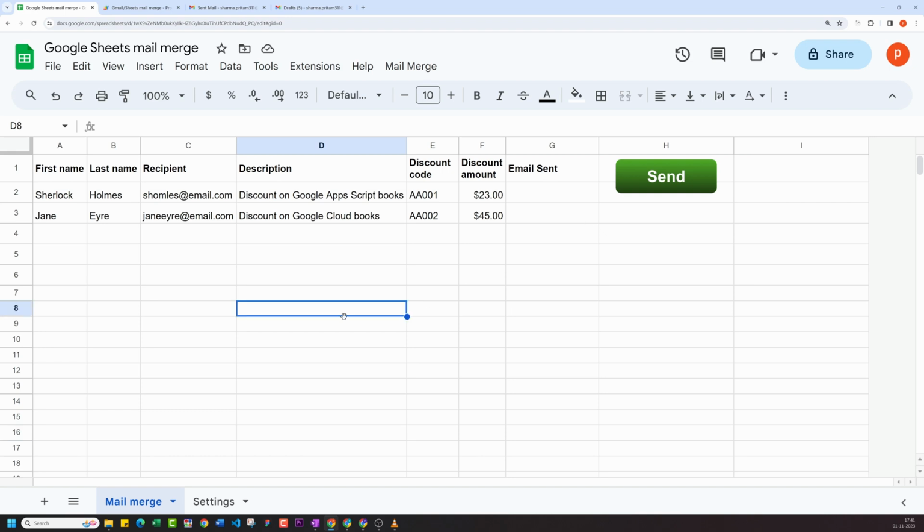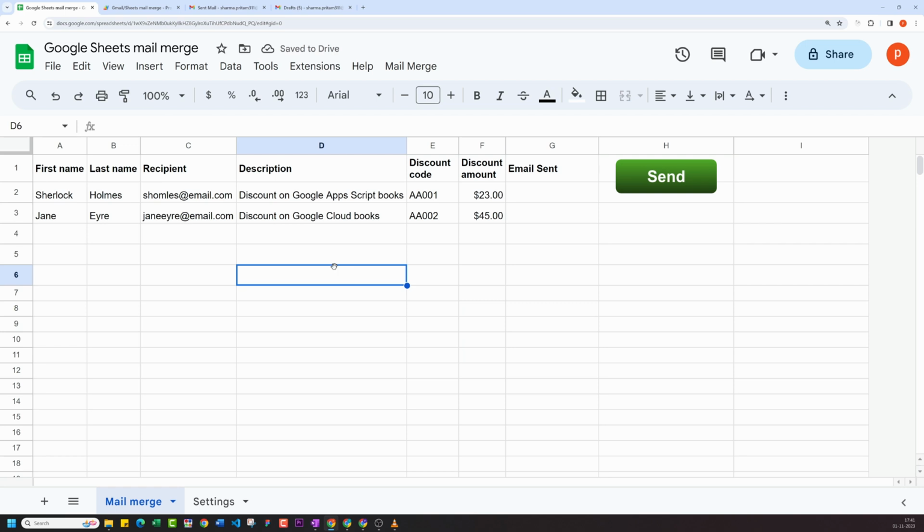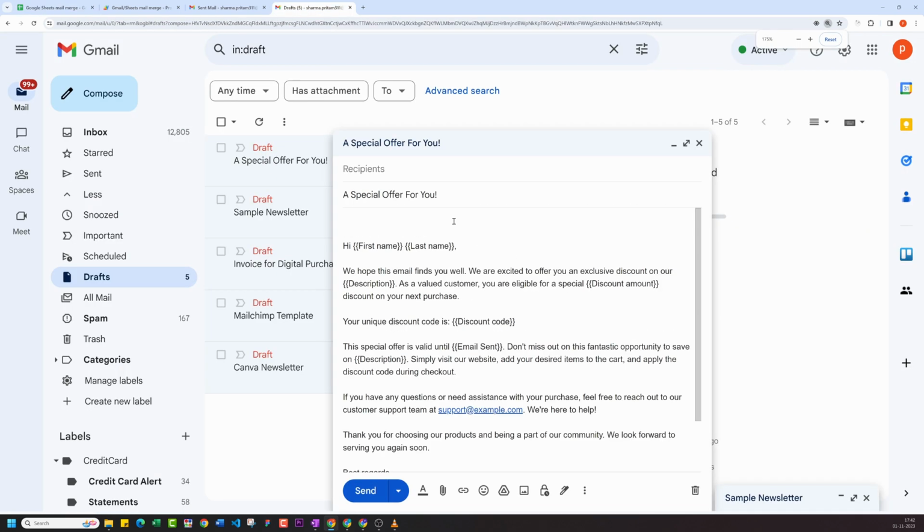The next part is customizing it to fit your specific needs. You can edit these column fields and add more if required, making the corresponding changes to your draft message. Remember, in the draft message, you must enclose the placeholders in double curly braces, and it's case sensitive. Therefore, the field names need to match exactly in your Google Sheet and the draft message. That's all you need to know to use this Mail Merge add-on. However, if you're interested in a code walkthrough, keep watching.